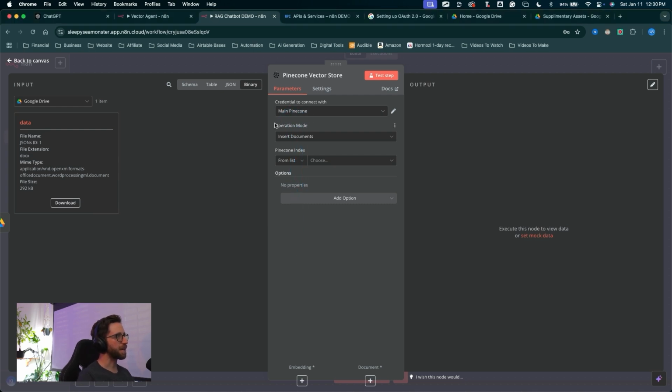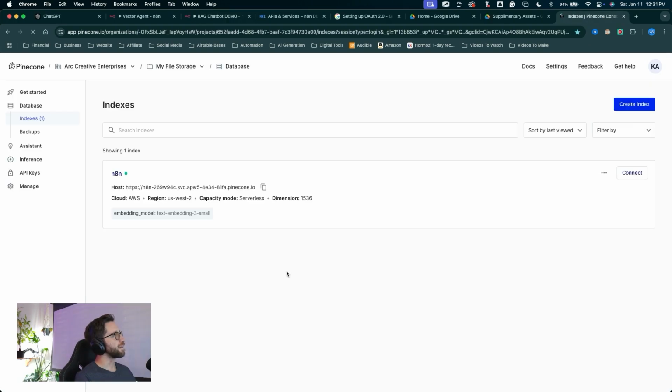Now setting up your credential here is a similar process to Google Drive. We're going to have to go get the client secret, the API key to use the Pinecone vector database. So I'm going to jump over to my Pinecone account. Okay, here I am in my Pinecone account. You can choose to use the free version with Pinecone or the pay as you go, but whatever you choose, you will be able to follow along for free.